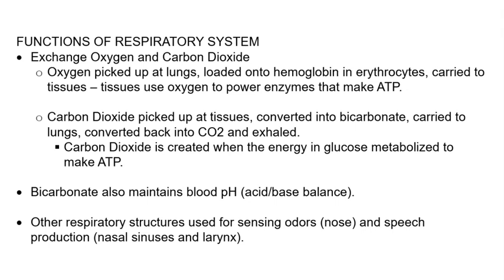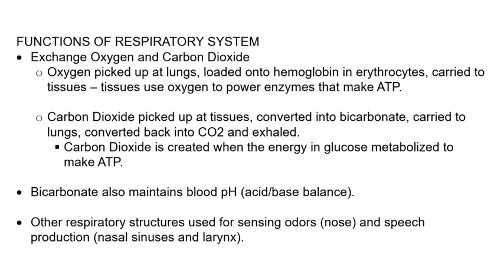The respiratory system performs several important functions. First and foremost, it functions in the exchange of oxygen and carbon dioxide between the air that's in the lungs and the blood that's flowing through the capillaries within the lungs. Oxygen is picked up at the lungs, loaded onto hemoglobin, which is the oxygen-carrying protein that's found in the erythrocytes, and it is then carried to the body's tissues by those erythrocytes.